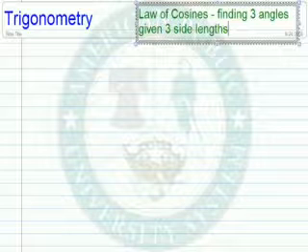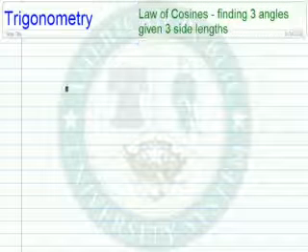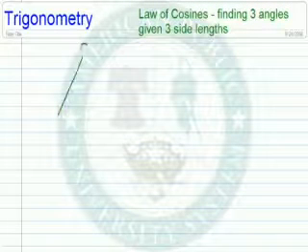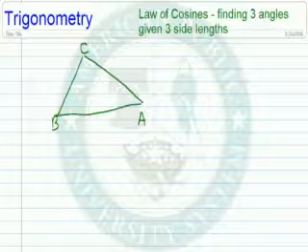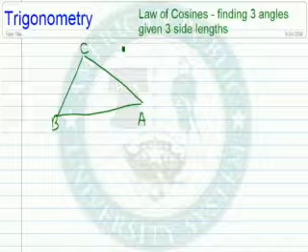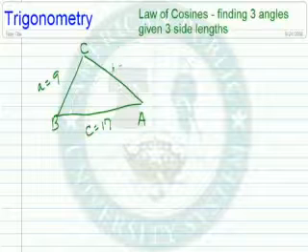In this video, we're going to be given 3 side lengths and use the law of cosines in its rewritten form to find the angle measurements. In a very crude drawing, not drawn to scale, we have angle C, angle B, and angle A. Side A is equal to 9, side C equals 17, and side B equals 12.